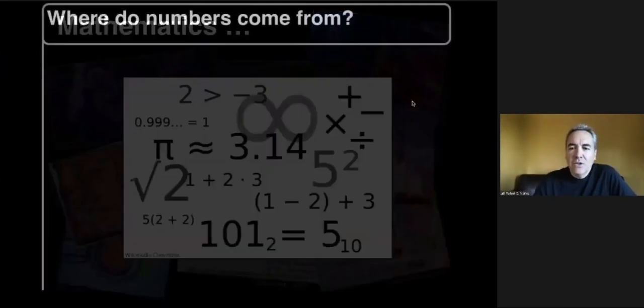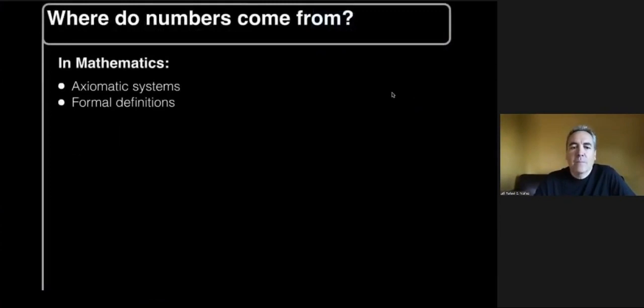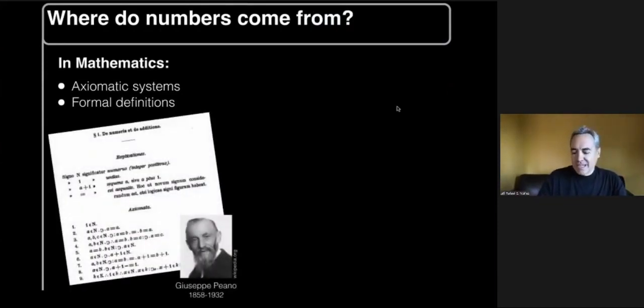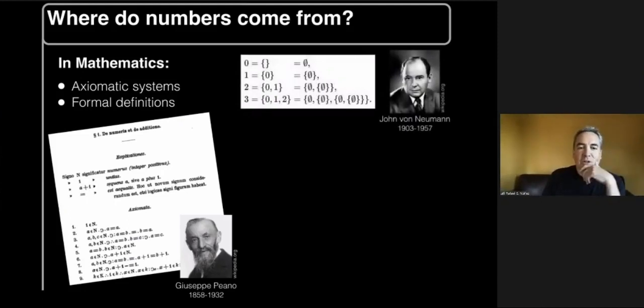Normally when you ask this question in mathematics, you have an approach which may be axiomatic, for example, or with formal definitions. An axiomatic system would be, let's say, the one presented for natural numbers by Giuseppe Peano, the Italian mathematician, with a list of axioms ruling what's true and not true, and setting up the whole apparatus. Or you could have set theoretical definitions for what a number is, like the definition given by John von Neumann, of each natural number in terms of set membership and empty sets.